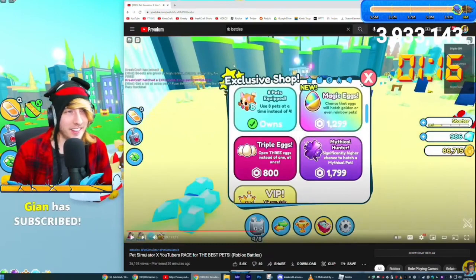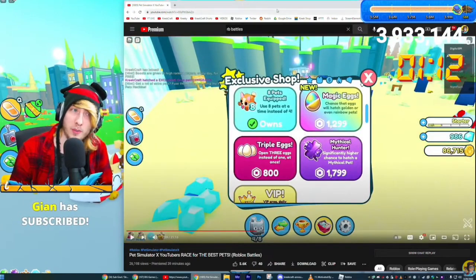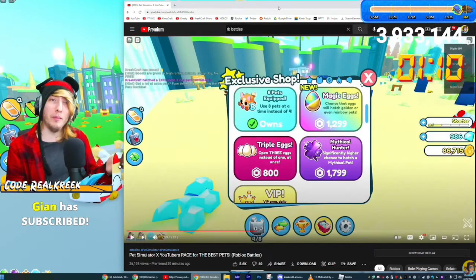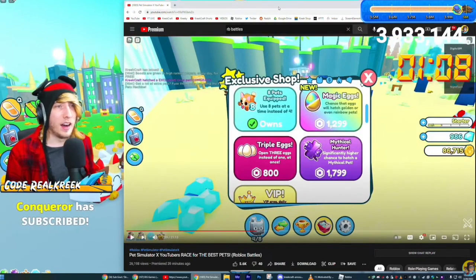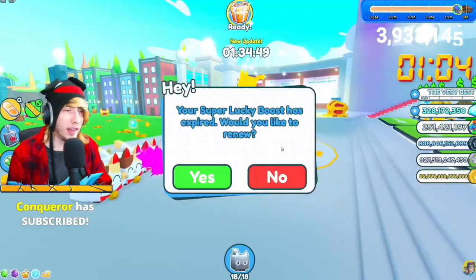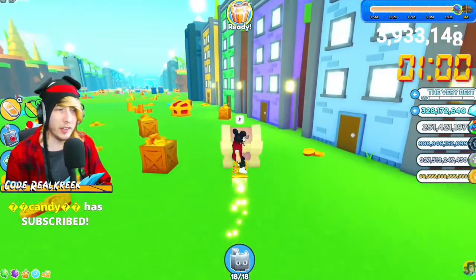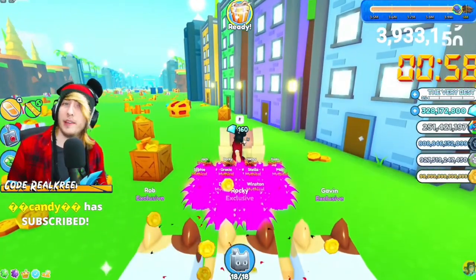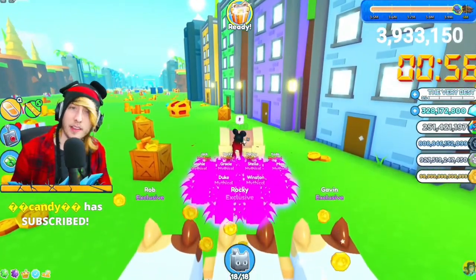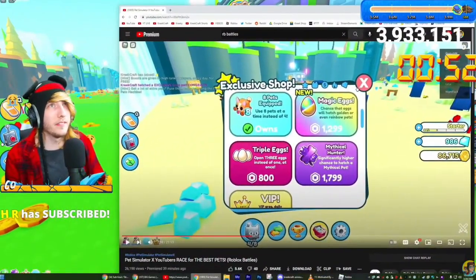Yeah, for the people that don't know, this is how Pet Simulator X YouTubers work. They wake up in the morning, probably about 12 noon, and they go on Pet Simulator, and they just sit right here, and they just get an auto-clicker, and then they just get up and go back to sleep. And then they make thousands of dollars. That's the secret.